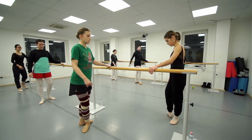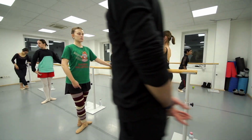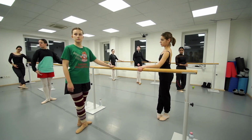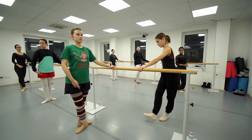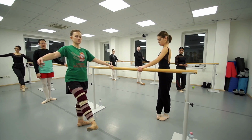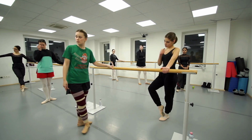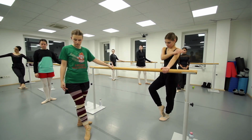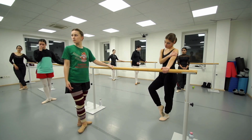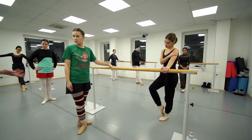Should we repeat or it's too difficult? Why we do flex? Why we do flex? That you can feel a little bit more turnout. Yes, Sholina? 7, 8. 1. You see, there is micro. I want you to understand like completely like micro. So when you open the leg, it's up. Yes. You do it with, yes, absolutely with control. Because when you do this, ta-tam, yes, then it's like double.